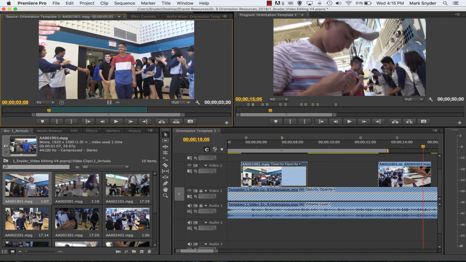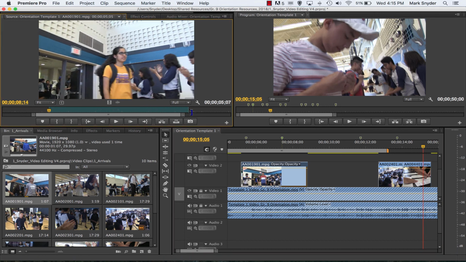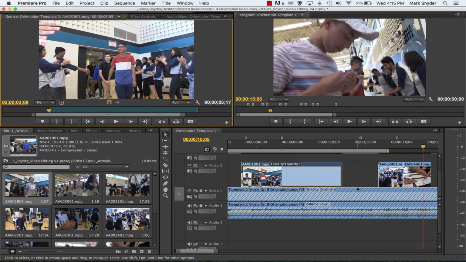So that's an important relationship to understand. Either you're making changes from your bins to your source monitor, that relationship, which is not reflected in your timeline, or you're making changes by double clicking the clip into the source monitor, and then any changes you make up here will then be reflected on the timeline. Okay, so please be aware of that.